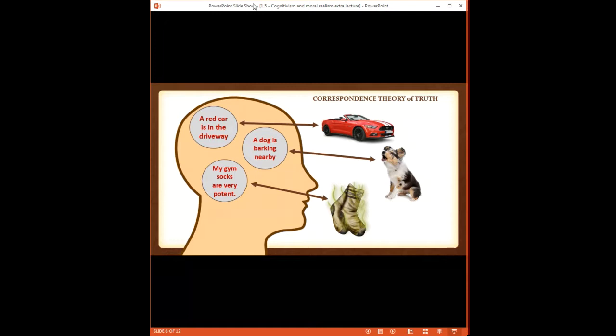For instance, we're going to be looking at three normative theories later on in this course: virtue ethics, deontology, and utilitarianism. Interestingly enough, there are philosophers in each of those three camps who think that abortion is morally wrong. There are also philosophers in those camps that think abortion is morally permissible, so that's where the conflict arises. But in all three camps that think abortion is morally wrong, they're each going to have very different ways that they would argue for discovering that truth. I realize that's not a very satisfying answer, but I appreciate the question because I think it's helpful to clarify. The correspondence theory of truth is not a theory about discovering truth. It's just a theory about what the nature of truth is.